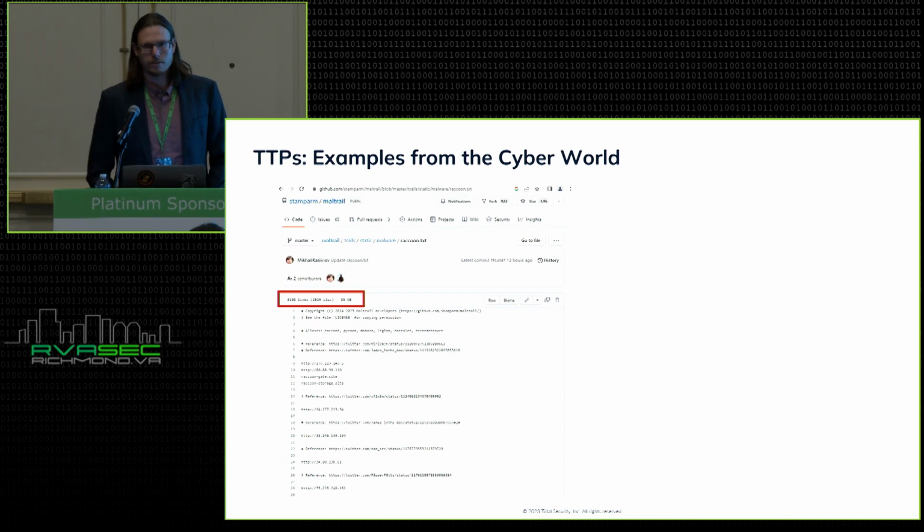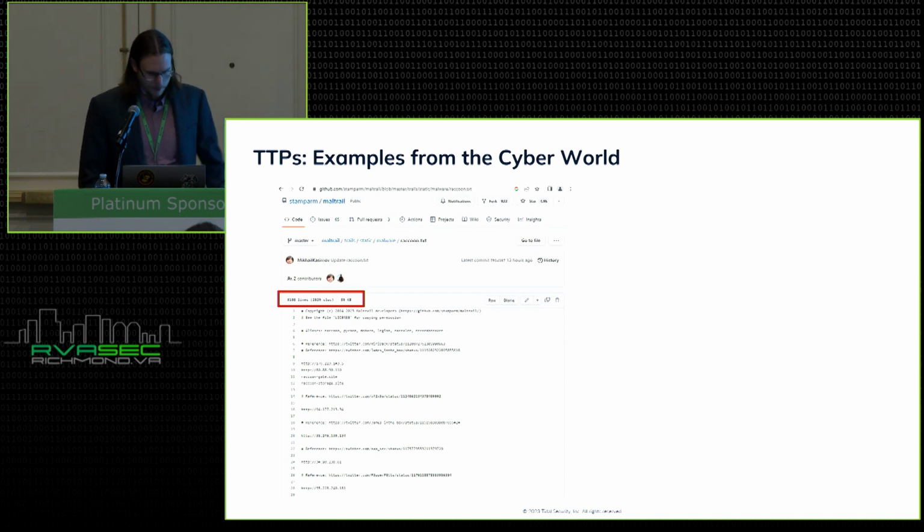But now let's start to shift into the cyber world. I know this is very small text, so I'll just talk to it. What you're seeing here is a fantastic resource, and when I share this out, you'll have the URL to it. It's a cybersecurity researcher who continually updates prominent indicators of compromise associated with certain major malware families. In this case, it's dealing with Raccoon Stealer. This is a major, very currently active information and credential stealing malware.